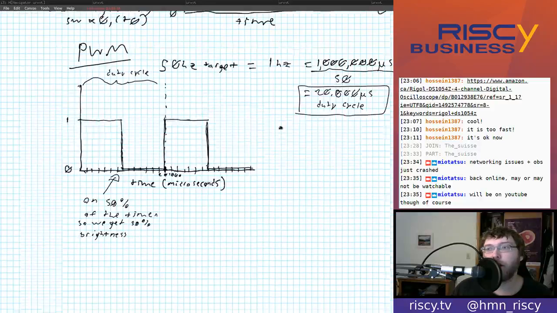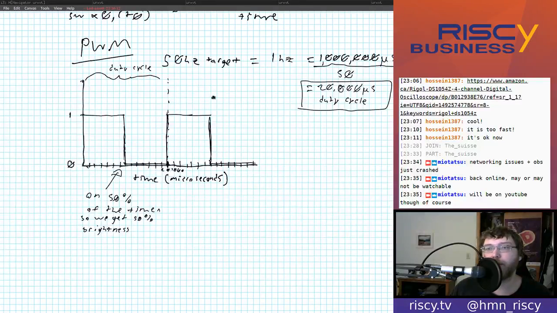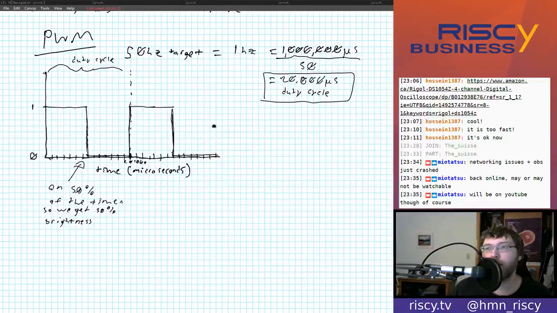So this is what we care about, and now the things we care about here are the resolution of like how many ticks are in the duty cycle. So here I've drawn like 14 different ticks on this. So that would be like a PWM resolution of 14 units, right?